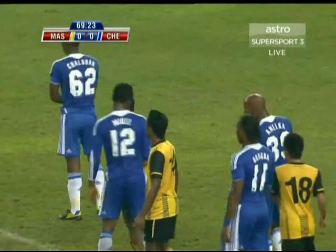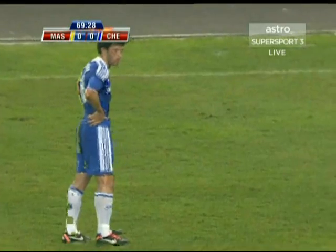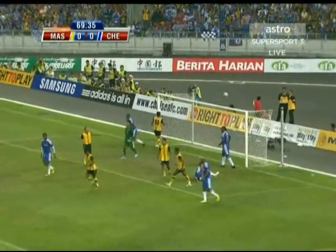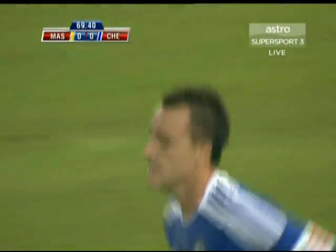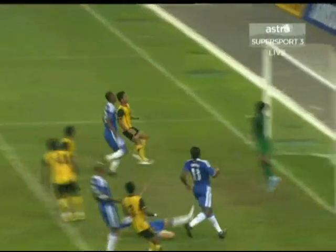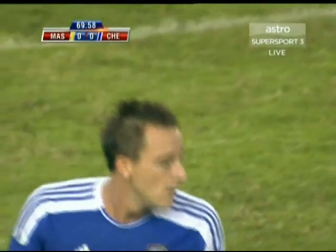Drogba, Jalova, Mikel, and Terry. Drogba is free in the penalty area at the moment, and he's pulling out wide. John Terry it was who just couldn't keep the header down. And there was a call, I think, from Anelka behind him. Nice floated free kick, as you had anticipated it would come in. But it was Terry, and it was Drogba and Anelka behind him. The two predators looking for something. And unfortunately, Terry decided to take it on, couldn't control it.